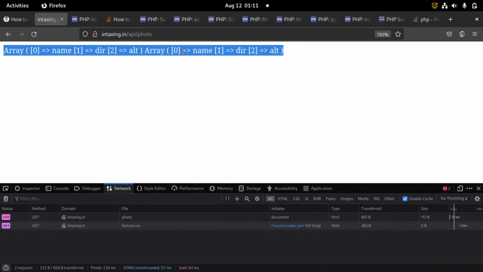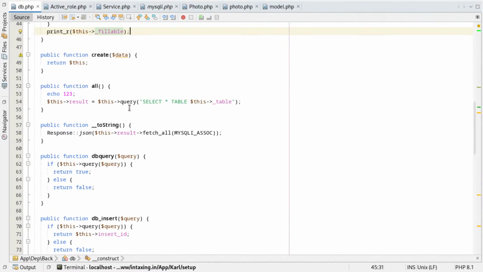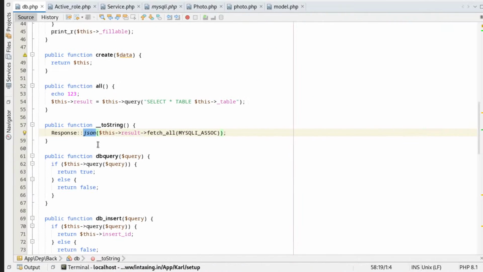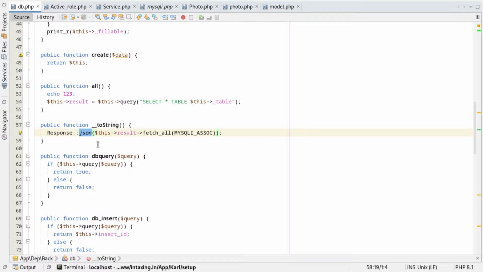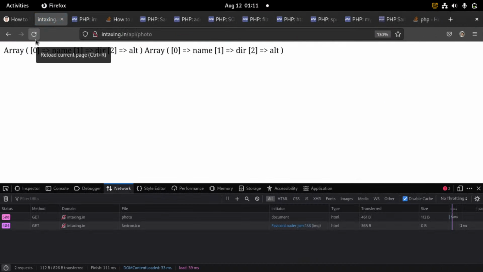But why is it not responding JSON? Maybe it should not respond JSON, because JSON response is not its duty. Its duty is to just respond, and whatever the response is, the conversion is done by something else.